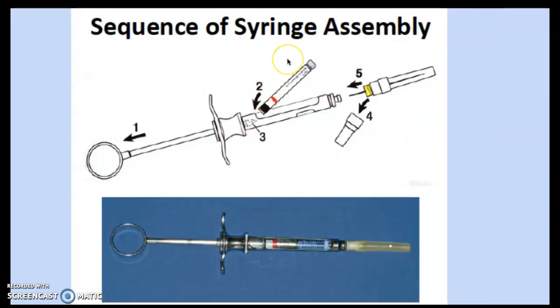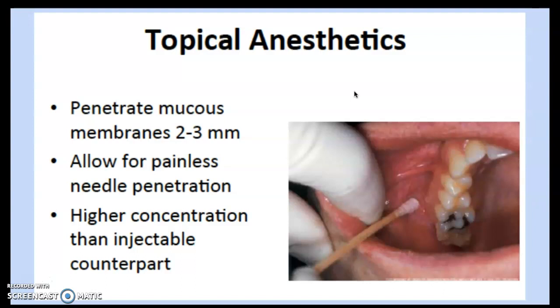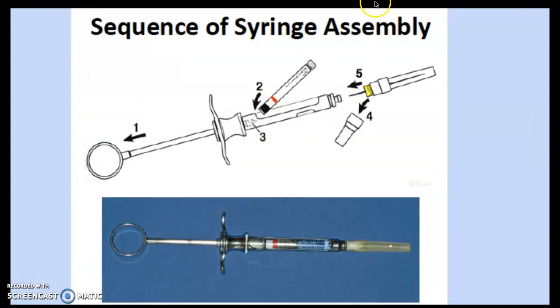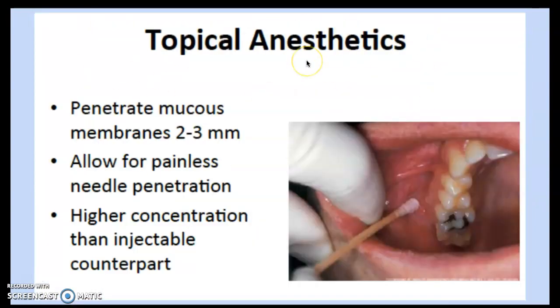So the sequence for syringe assembly, she goes over this in her videos, so you guys can watch that as well. But the main thing with this assembly, which is the most common, is that this part right here goes into here. The reason we put this part on last is to make sure that you don't bend that needle. If you put this in after, you can bend that needle, which is another way that people put the syringe in. But this way is the most common and doesn't cause problems.